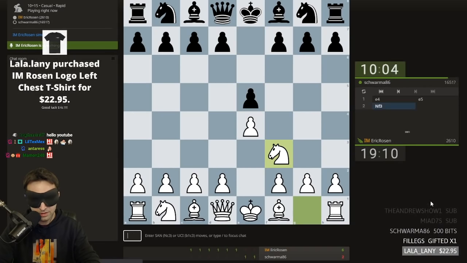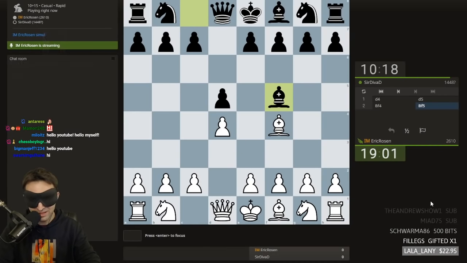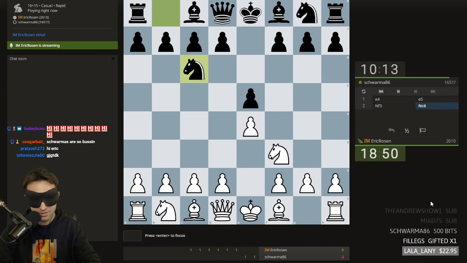I'll play Knight F3. Hey! Thanks for buying Bishop merch. F5. Good luck, Eric. Bishop F4, Bishop F5. So London copycat. I just released a video on YouTube, a Dubai recap video. I've only played something similar. Play E3. E3. Knight C6. Knight F3. Knight C6.